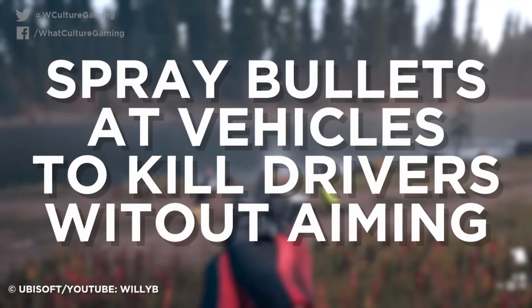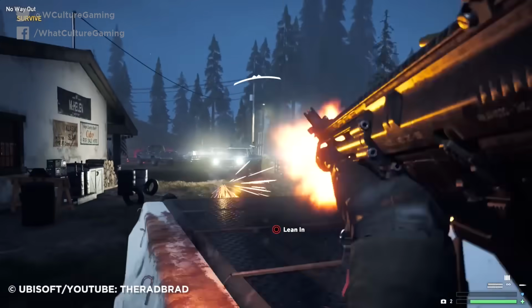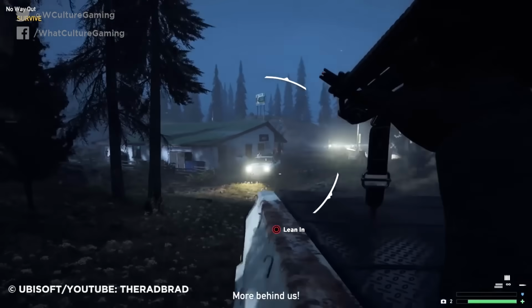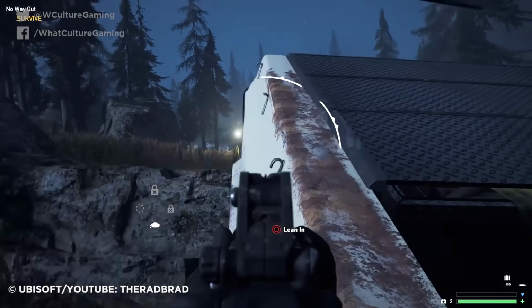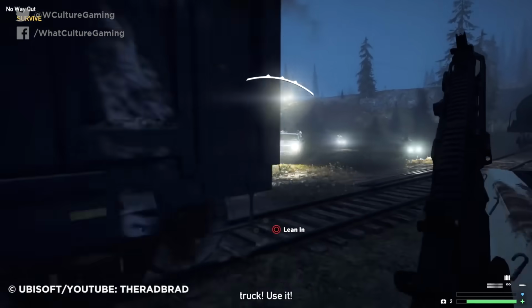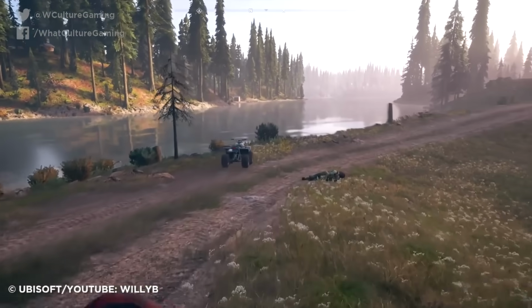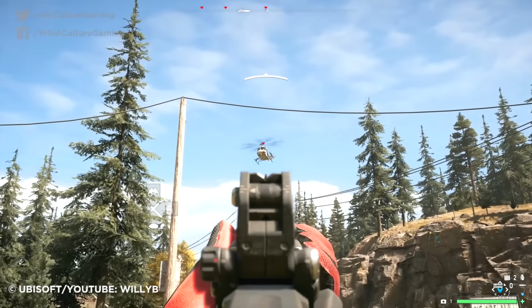Number 8, spray bullets at vehicles to kill drivers without aiming. Far Cry 5's vehicle shooting is some of the most accessible in gaming, and though its auto-aiming headshots are extremely generous even at top speeds, the game gives you another huge benefit of the doubt on foot as well. Literally, just spray any van or truck, pretty much any enemy vehicle, from any angle, and the driver will fall out as if you've targeted them specifically.